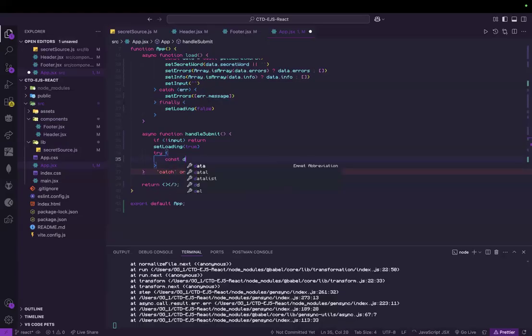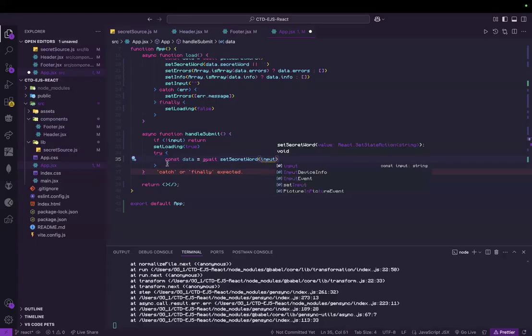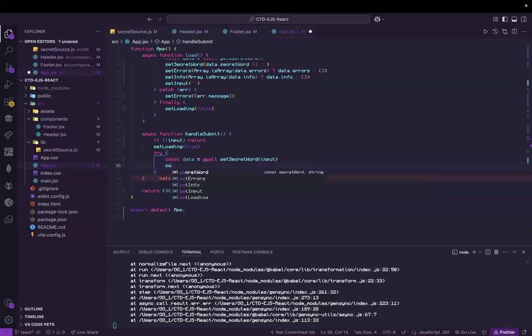So let's grab our data from setSecretWord, await setSecretWord, right? Because now we're trying to change the secret word here. We're going to set word to be data.secretWord or nothing if it's not there.